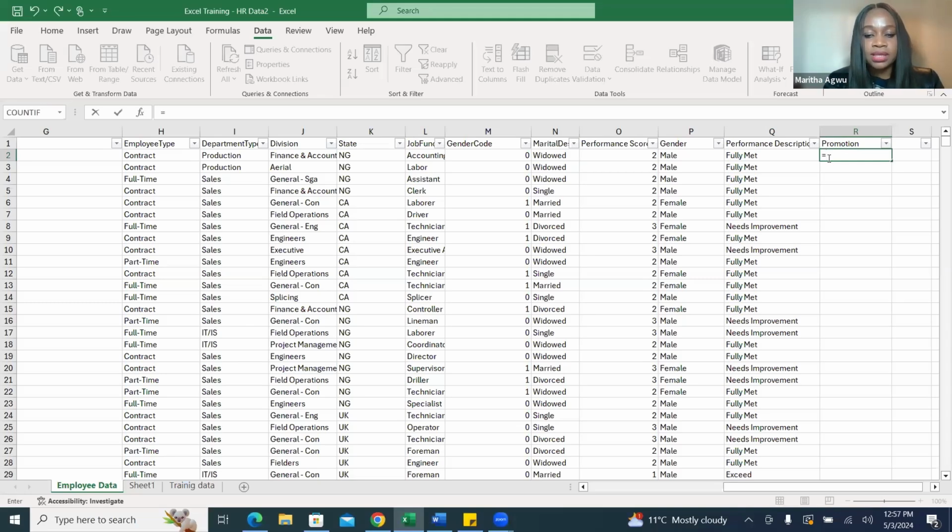So we start with if, and we bring in and. For this and, we have 2 logical tests that we have to do: performance description equals to exceed, it has to be text, and is employment type equal to full-time? So let's try that. We're saying this has to be equal to fully met.